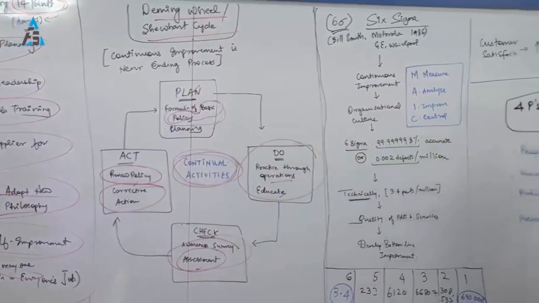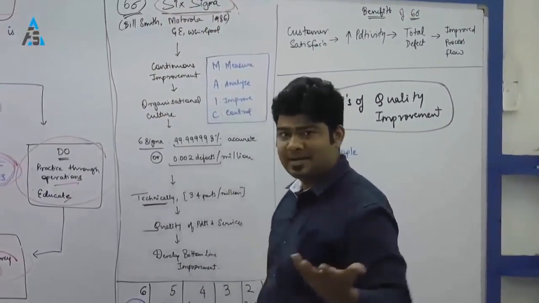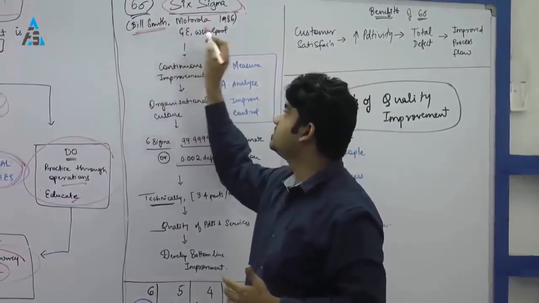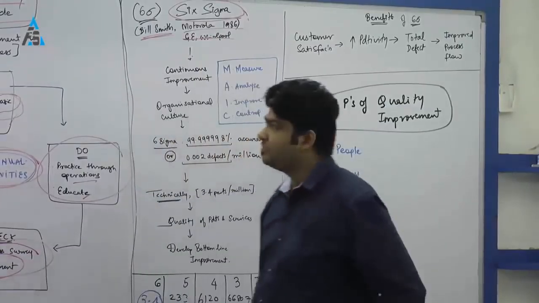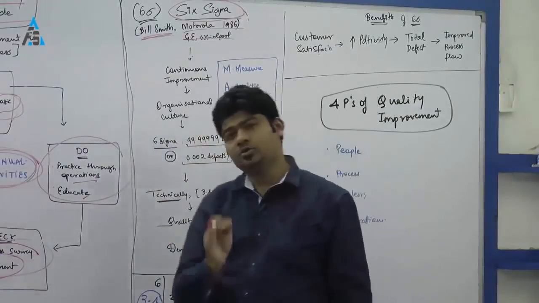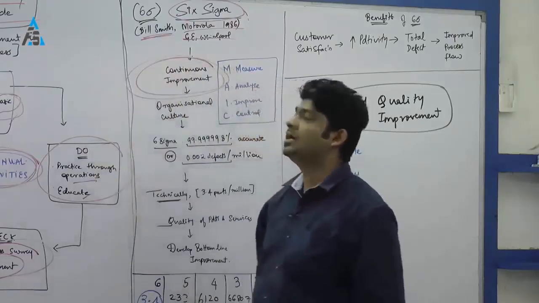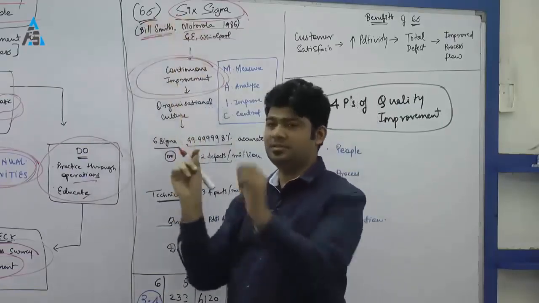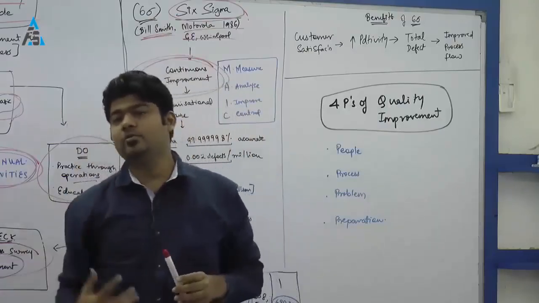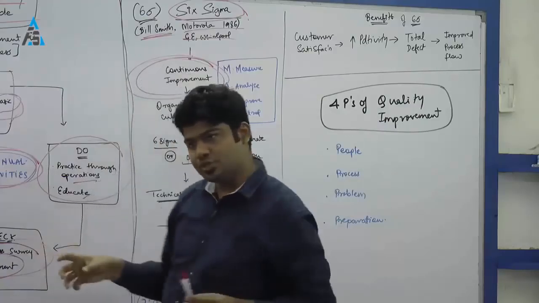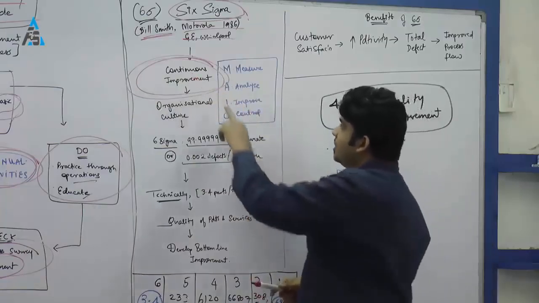Next in line is Six Sigma, something that you've heard a lot, something you would have studied in your strategic management at your IPCC level. It was developed by Bill Smith of Motorola in 1986, then adopted by GE and Whirlpool to a very large extent. And again, this also focuses on one thing. TQM, Total Quality Management, in general also focuses on the one thing, and that is continuous improvement. Six Sigma is nothing but about the variations, the deviations that may happen when you are making a final product. So those deviations should not happen, and that is what Six Sigma tells you all about. So it is again focused on continuous improvement.